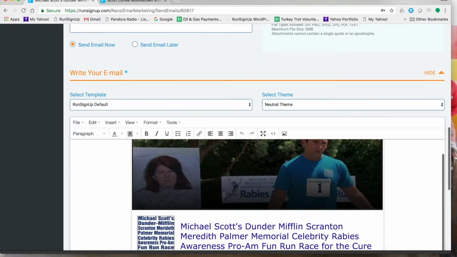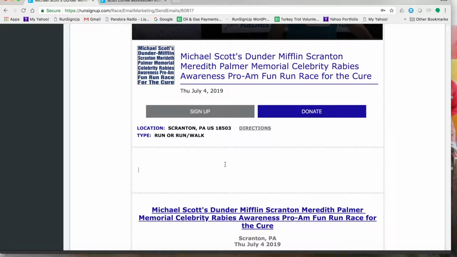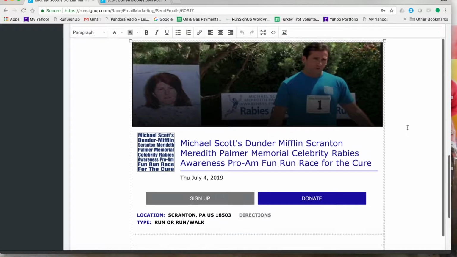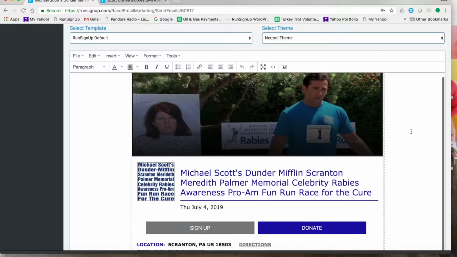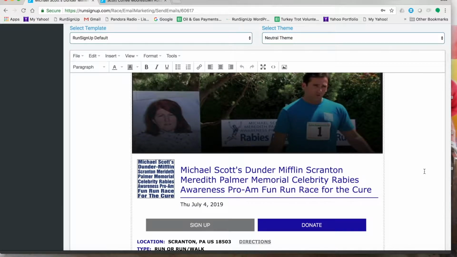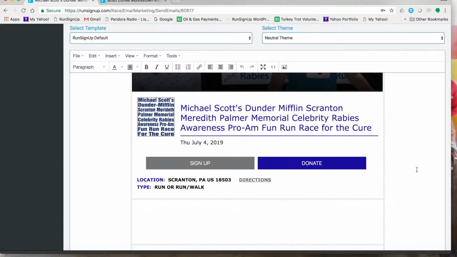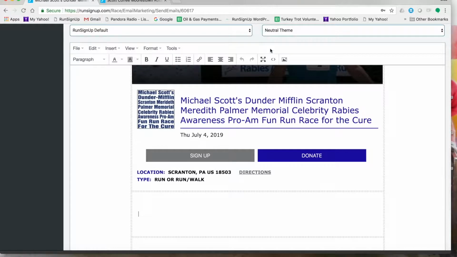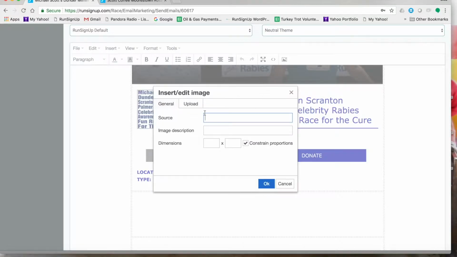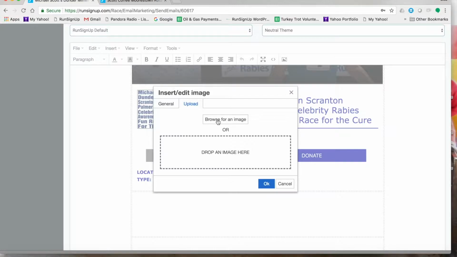So going back to our emails, when you're creating an email, we do have one exciting release that a lot of people have been requesting over the past couple of years, and that's the ability to add an image to your email without having to edit your HTML. So rather than going into here and editing the source code, which is fun to say that you can do HTML even though you don't really know that much, you're now able to just click the Insert Image button. There's an easy way to upload right from here.